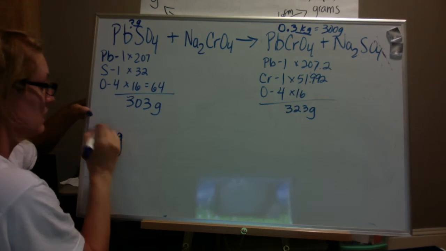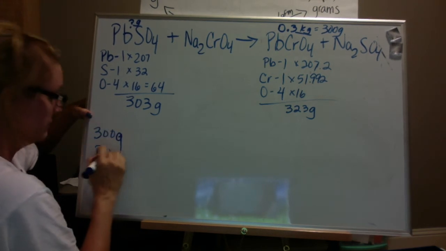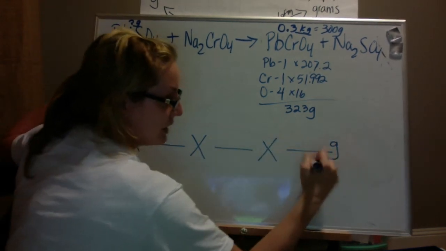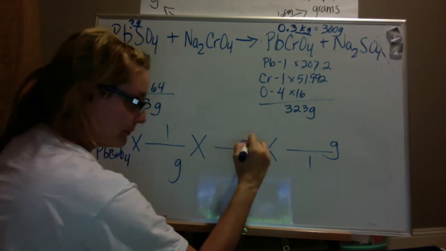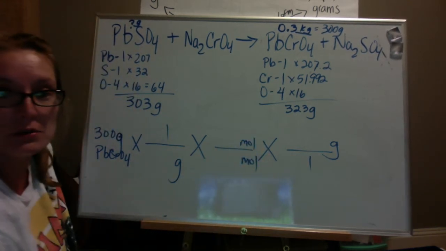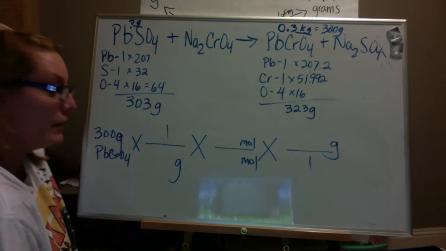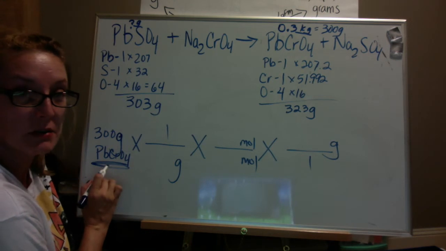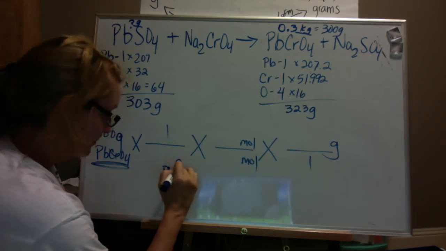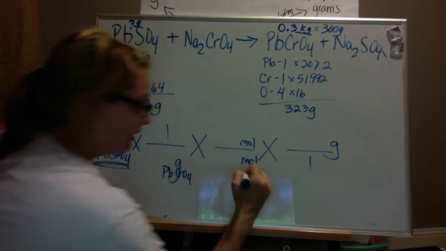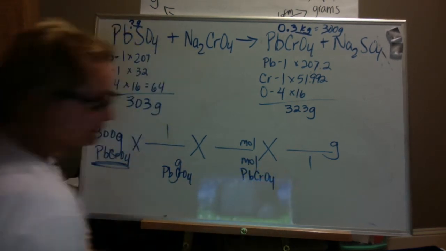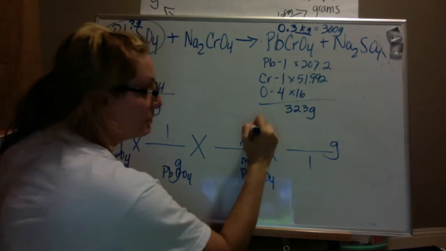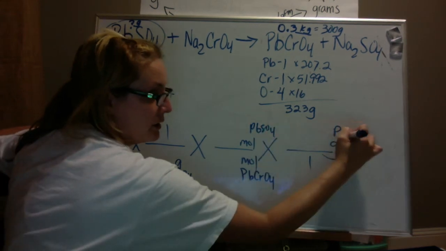So then I start by plugging in. This is what I'm given. And then I draw my set formula that you guys are going to learn really well. And then I'll follow those 2 rules that I gave you yesterday. Whatever you're given in your problem, no matter what it is, whatever your given substance is, goes on the bottom here and here. Whatever you are going to, what it asks you to find, goes on the top here and here.